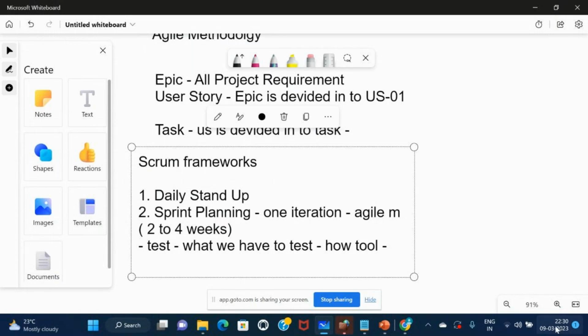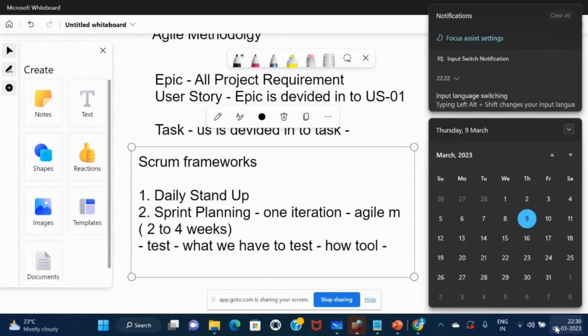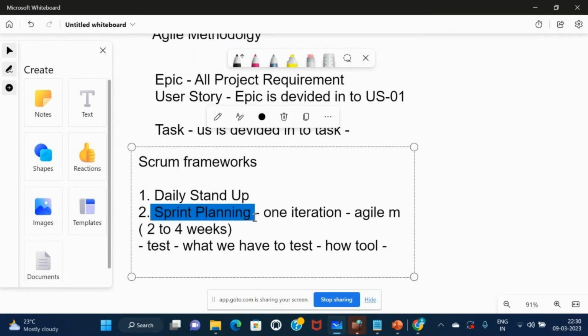Okay, suppose you are in a team, and today is the sprint day one. Okay, 9th March is the sprint day one. So on a day one we will have a planning. Obviously we need to plan on the day one only. Yes, right? Can we plan it after we go to trip? No, right? We have to plan well in advance, at least on a first day, right? Yes. Okay, so we plan it.